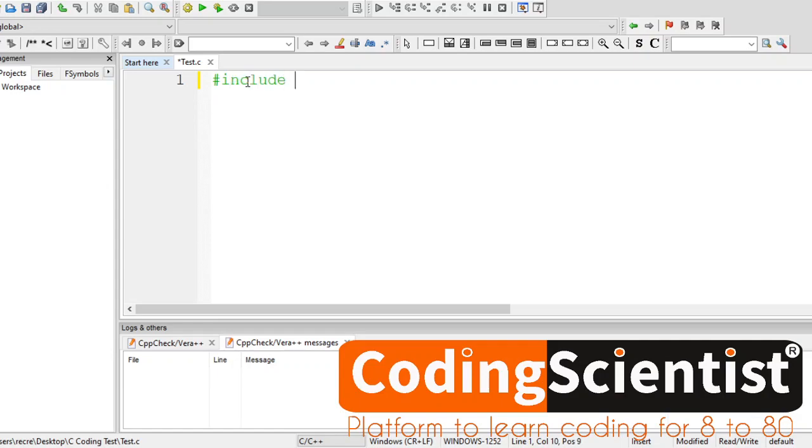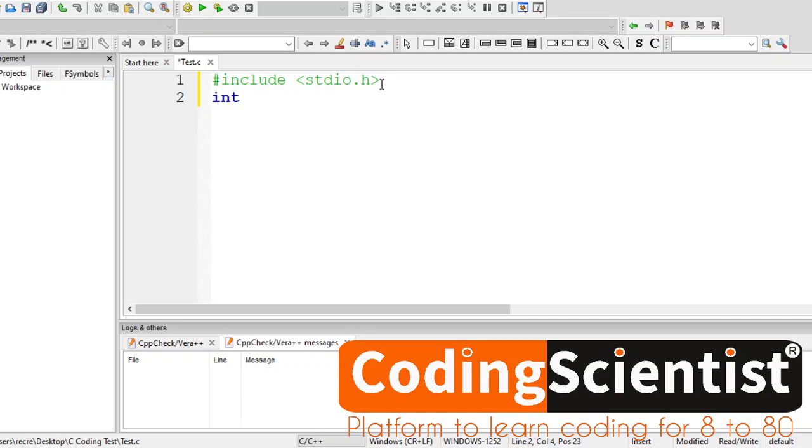include. Okay, hash include, and you need to put this arrow key. The arrow key is next to the M key, and after the arrow key, that is another arrow like this. Inside that you need to put stdio.h. I'll tell you what exactly this is. Basically stdio.h is a kind of a header file. I am going to explain line by line what exactly it is, and then we need to say int.